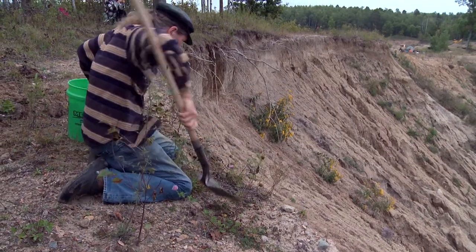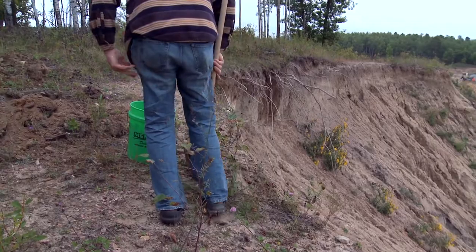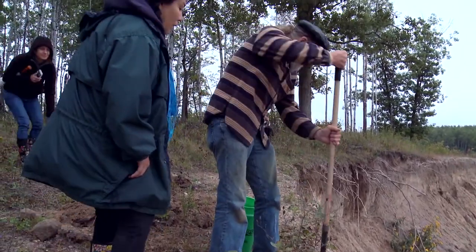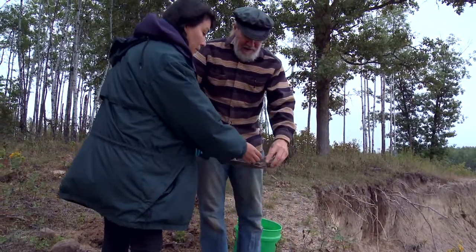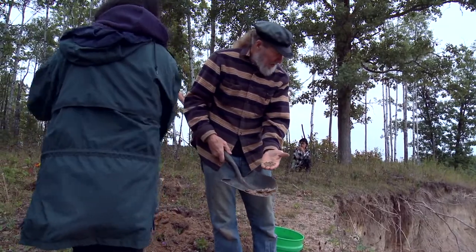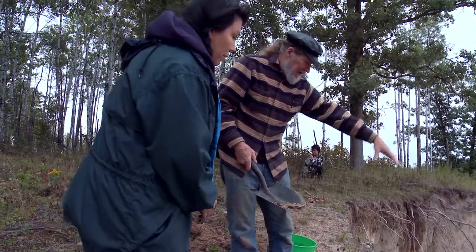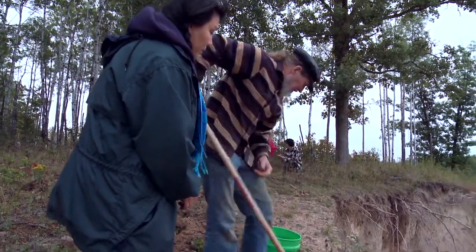Okay, I think you see the idea. That's the main thing. And see this stuff up above, that's the good stuff. That's below this. And that's what we could see in that bank. Yeah. And see, that's that dark layer. We're getting this stuff.